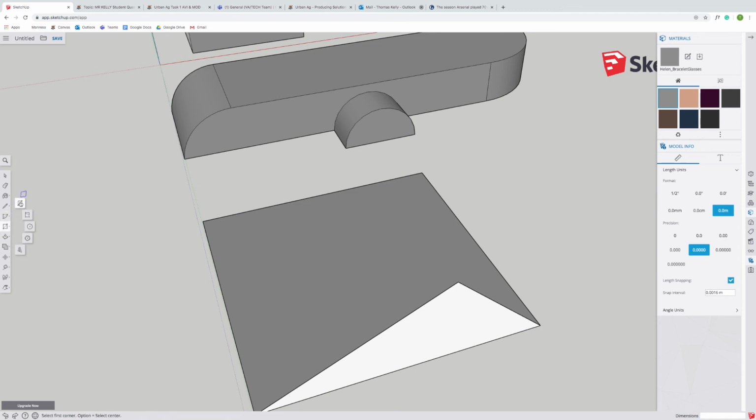Shapes. We've got our rectangle tool, which I've already run through a couple of times. I don't think you're going to have to use the rotated rectangle so much. I think you'll be okay. The circle tool, as I've already gone through once before, like so. Pentagon, or hexagon. Which one is it? It's just this polygon, doesn't it? Yeah. You can pull that up, same sort of principles. And you can also do text.